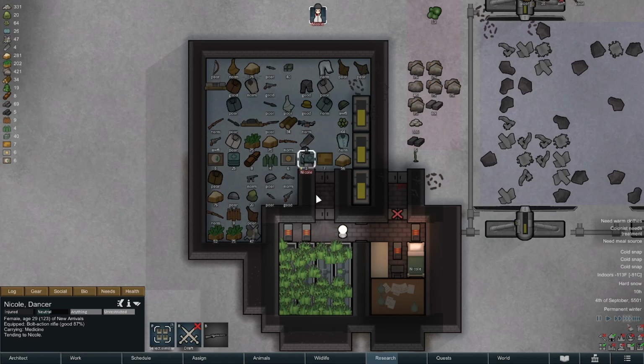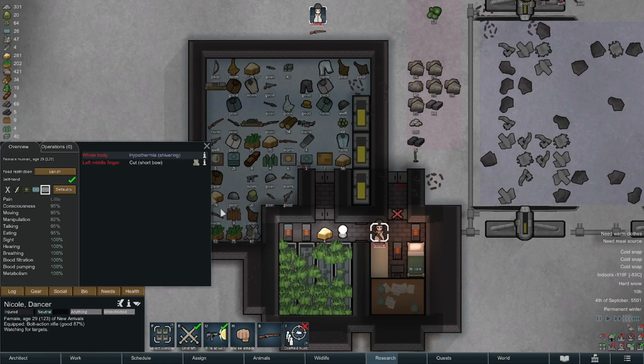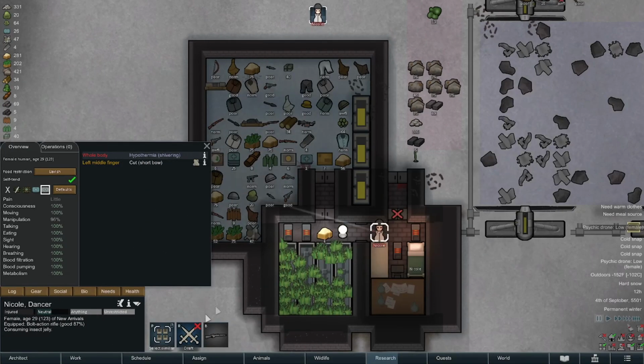She might tend herself in there, which is not good. The hypothermia does tend to increase. Oh, you can't do that while you're so cold, man. There's a psychic drone on now as well. Alright, we're good.